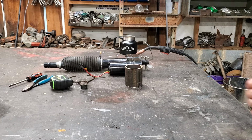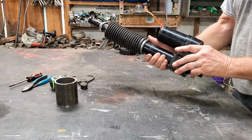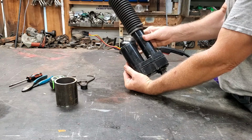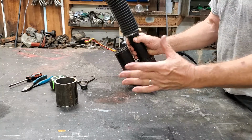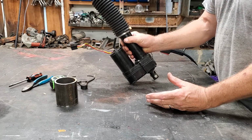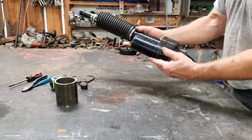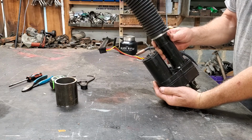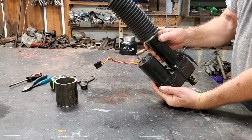This is a lift gate, or excuse me, a dump bed for a John Deere Gator. And the problem is, all of these screws have stripped out and this thing literally fell apart. And to replace it, he said, is $600. Ouch. So I got to looking at it, and how can we make this not, first of all, cost $600, and second of all, take it in my shop, make me some money, save him some money.